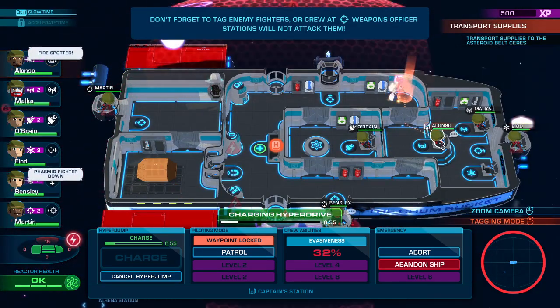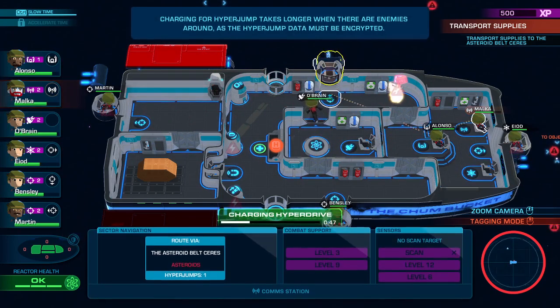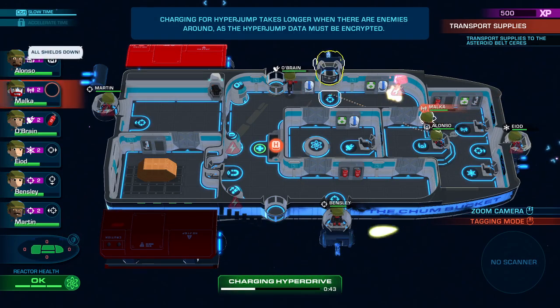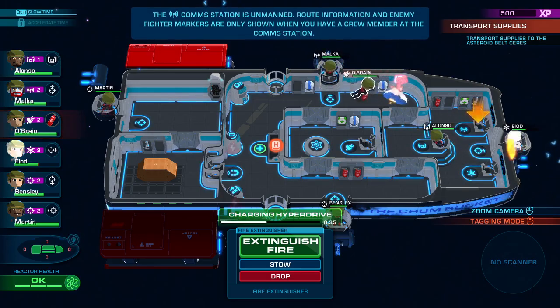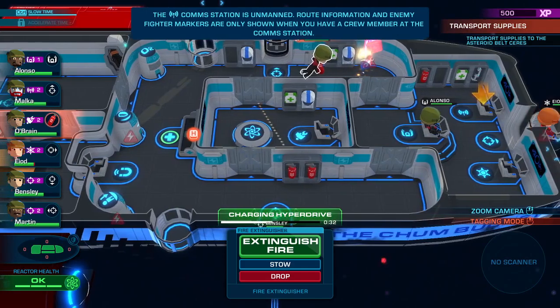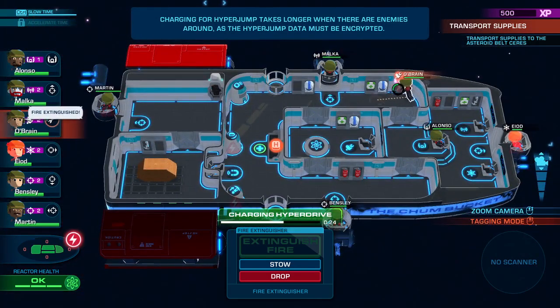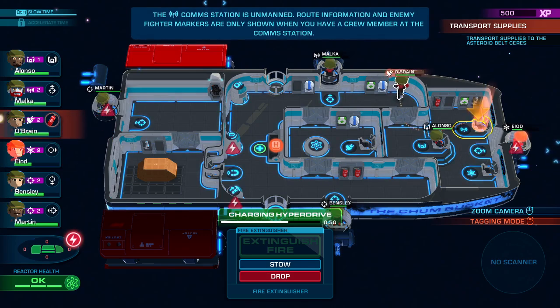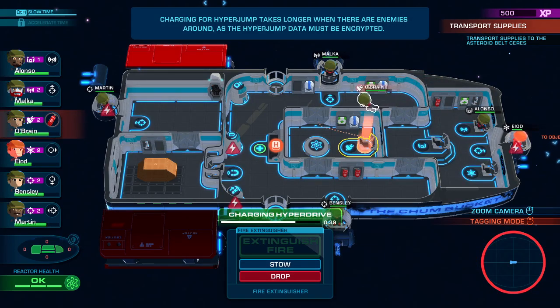Uh-oh, sisters! Oh god, we have a fire. Grab the fire hydrant! Malka, get on gun! Okay, you extinguish fire. Yes, go! Emergency meeting, I saw Desert sabotage the engine boosters. Charging for hyperjump takes longer when there are enemies around, as the hyperjump data must be encrypted. The comm station is unmanned. Route information and enemy fighter markers are only shown when you have a crew member at the comm station. Alonso, get on it! O'Brien, get back to the engineer's chair. It's your chair.